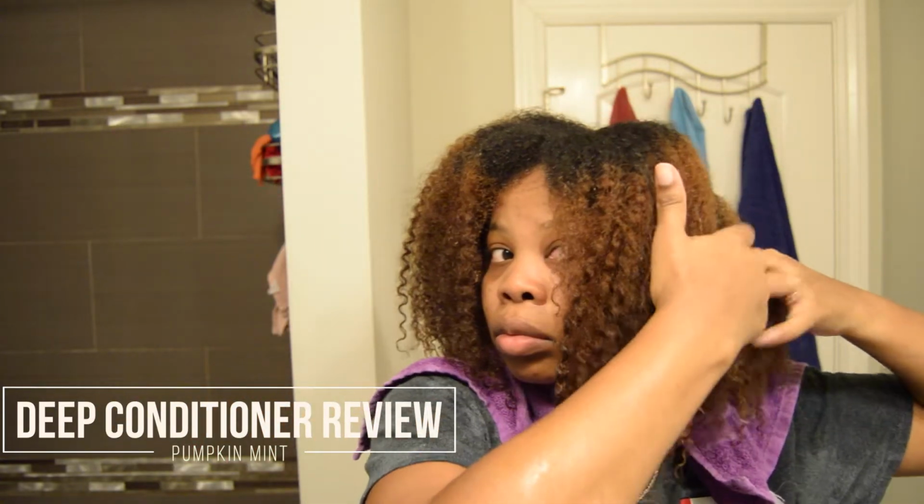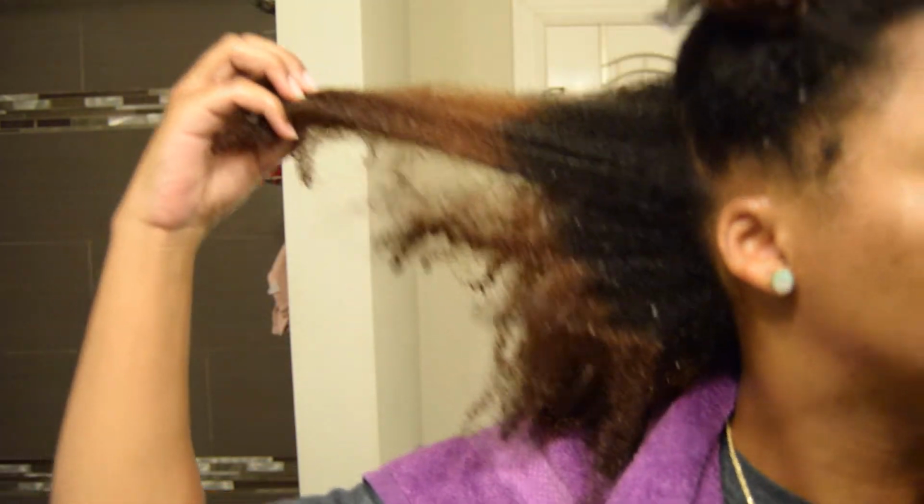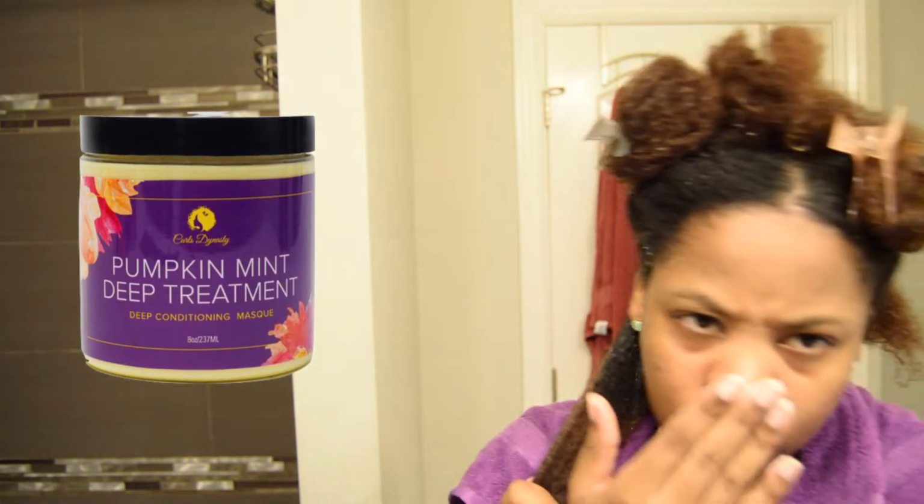So today I'm going to give you guys a really quick review about a deep conditioner that I tried recently. It is called Pumpkin Mint by Dynasty. It retails for about 16 bucks and you get an 8-ounce jar.